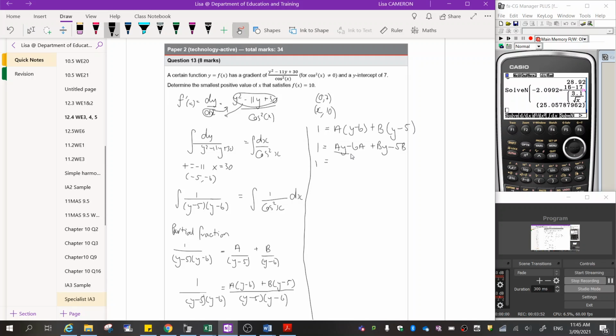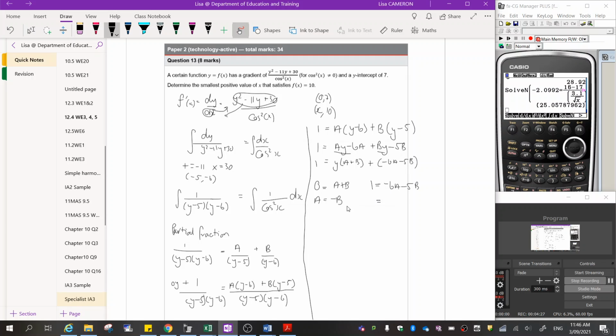So now I'm going to group my y terms together because over here I can see that I've got 0y plus, and then I'll group my numbers together. So that's going to give me y bracket a plus b plus negative 6a, negative 5b. So we're going to let the first part, the y terms, so there are no y terms, is equal to a plus b, meaning that a is equal to negative b. Now I'm going to do the same thing for the other one, but the other one is equal to 1 because we're looking at just our numbers when we're looking at our like terms here.